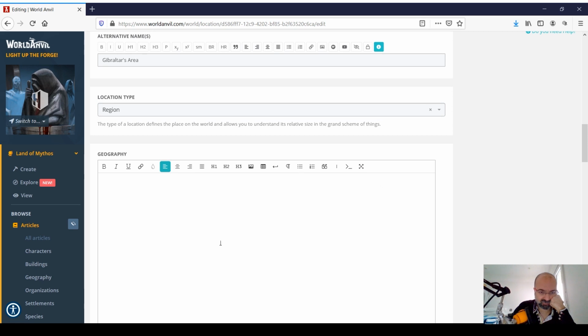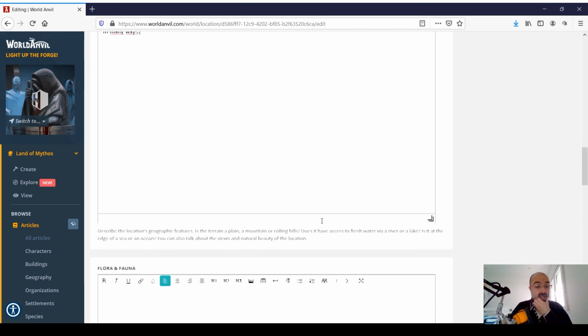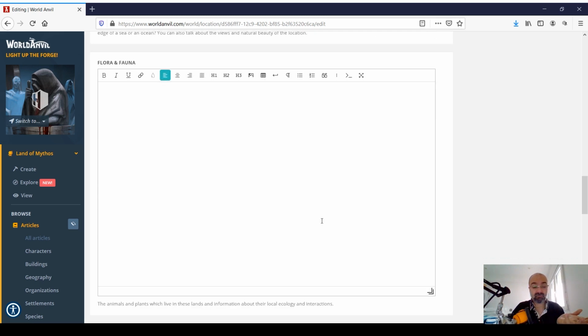Now, geography. I will complete this later, but essentially this is the bit of Spain in many ways. Then we get flora and fauna.